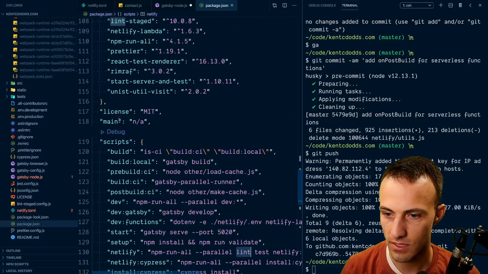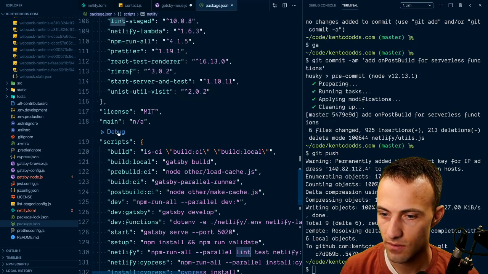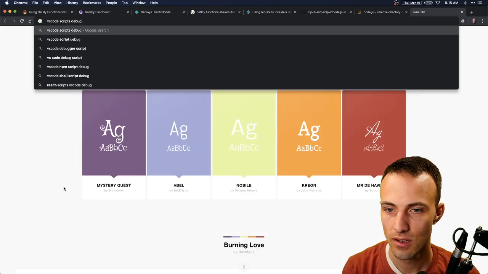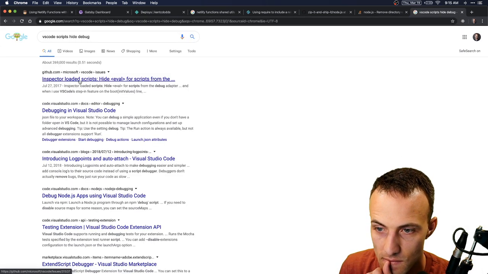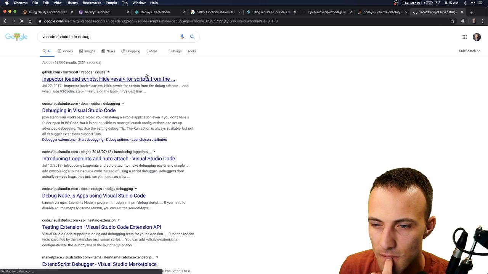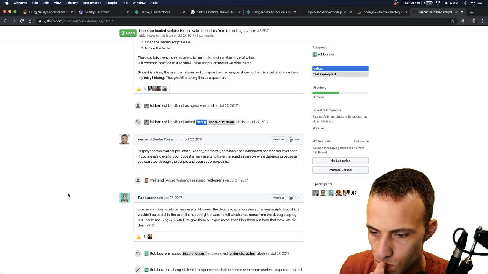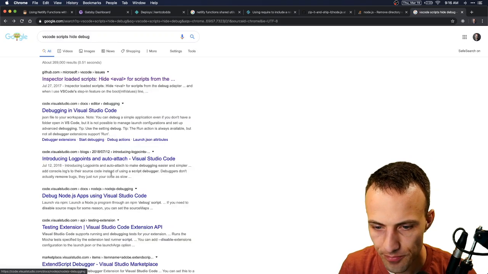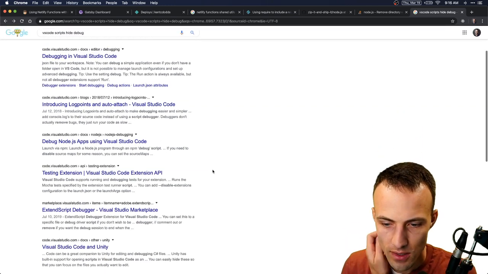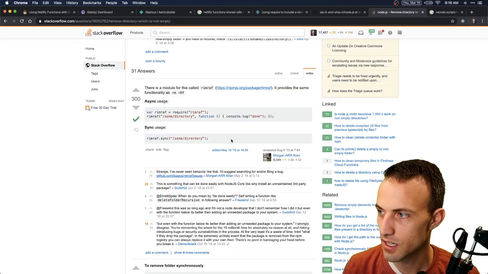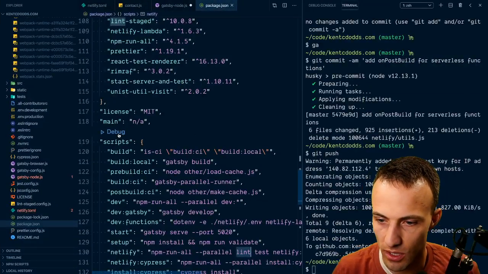Lint. Whoa, whoa, whoa. What is this? Get that out of my face. Okay. VS Code scripts debug, hide debug. Okay, I don't think that's it. Yikes. I don't like that. I'm using the insider build because that's the only one that seems to be working right now.